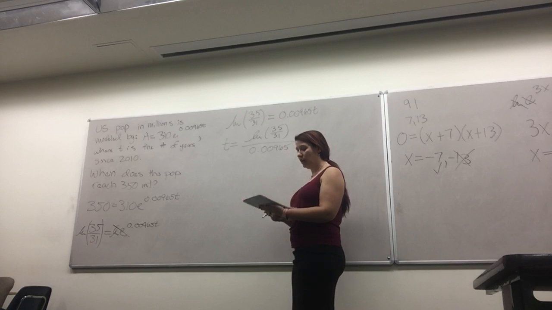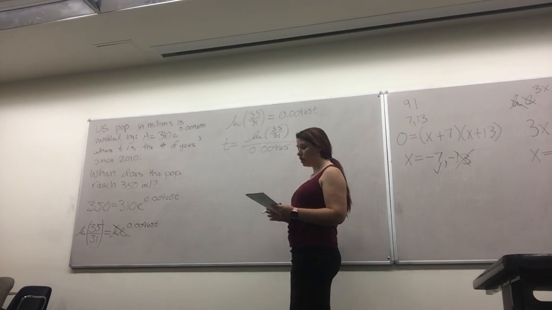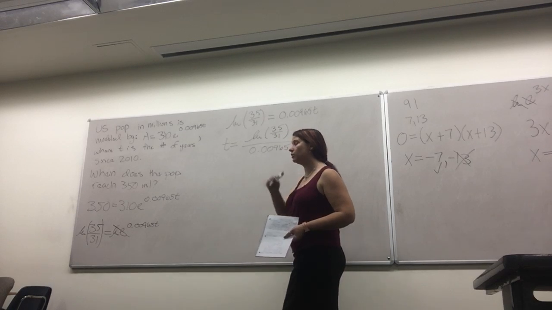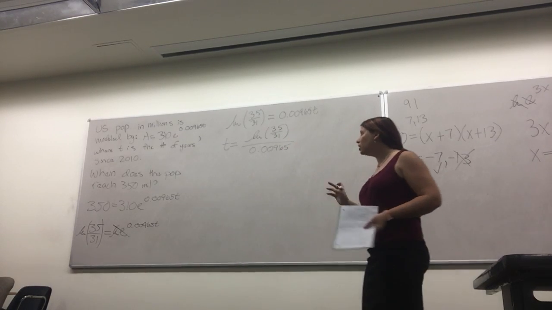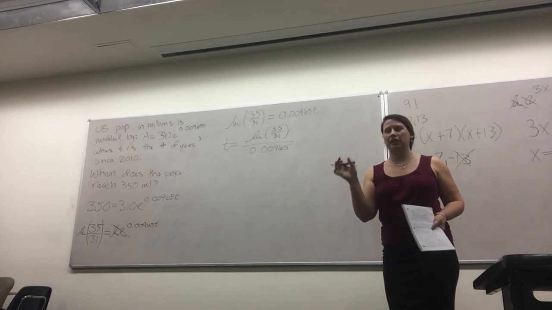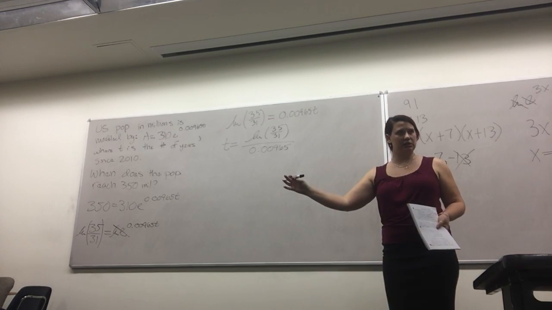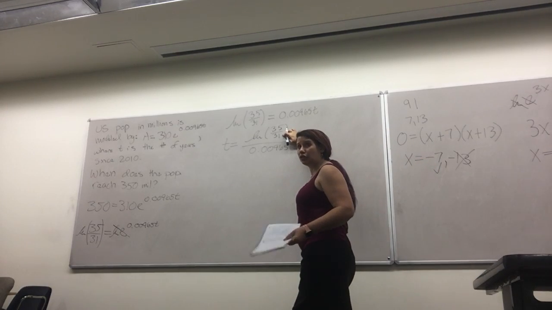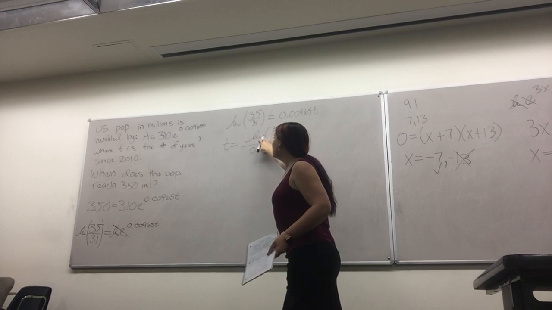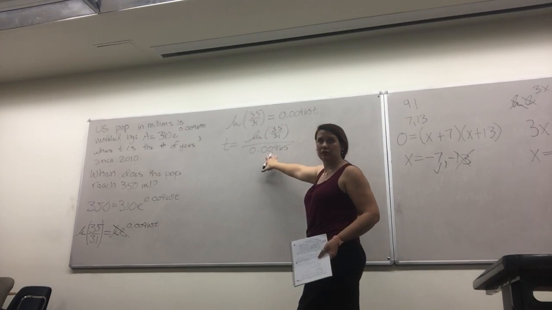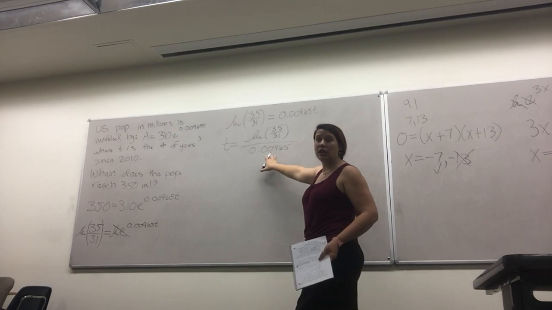So at this point now, we know that this is when it reaches 350 million. If your calculator is one that you can't enter in a whole equation at once, you have to do 35 divided by 31, enter, get what that equals, take the natural log, get what that equals, and then divide by the decimal. Otherwise, it will go very wrong very quickly.